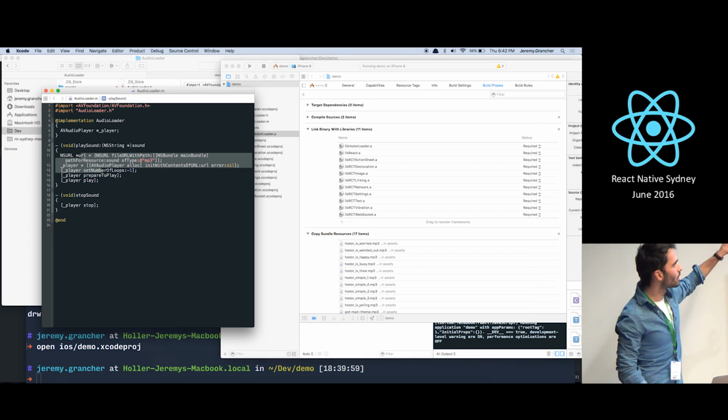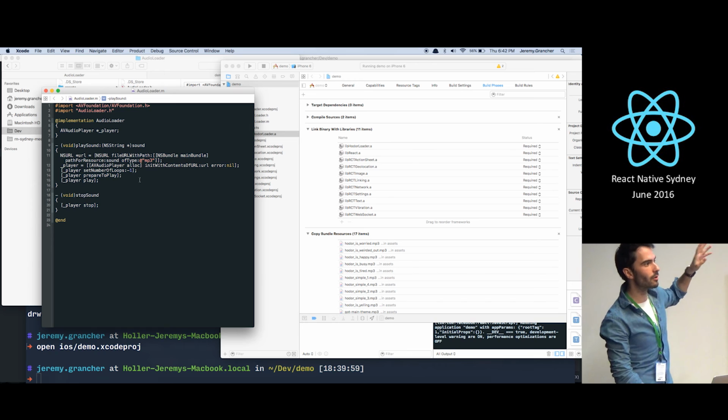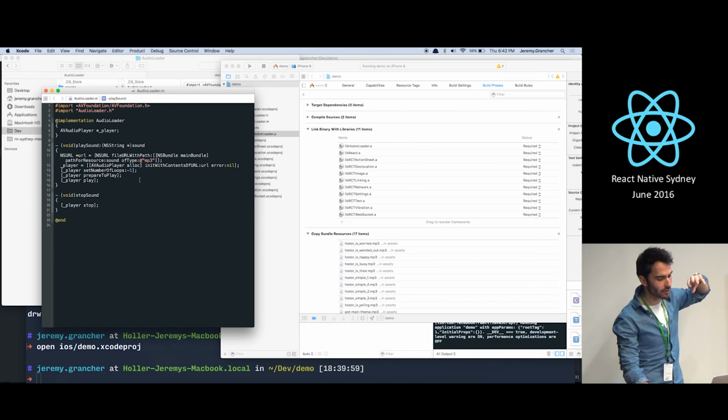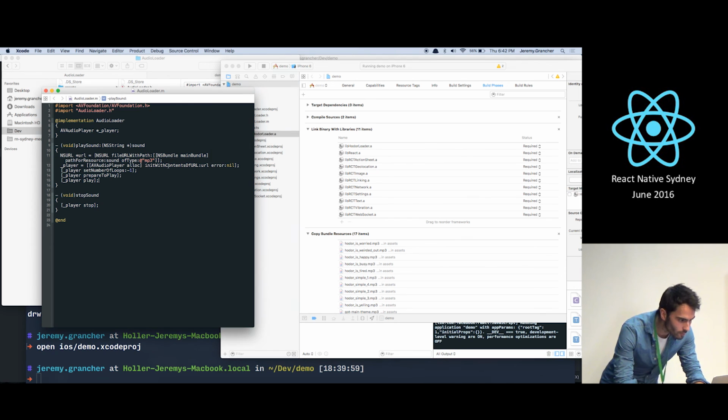You're loading a file somewhere, initiating an audio player, setting it to play infinitely, and then playing it. You have another method here which says, "Oh, I'm going to stop that song," and that's it. The player stops. So that's all you need to know for having a player. And I'm going to copy that code.